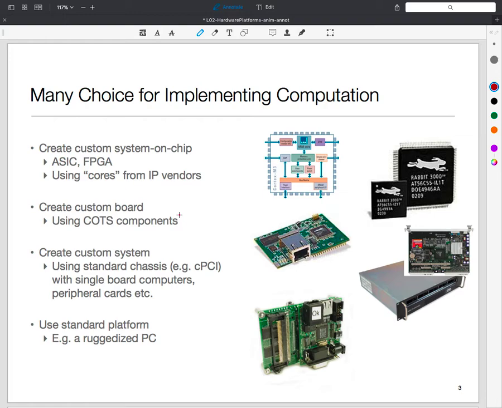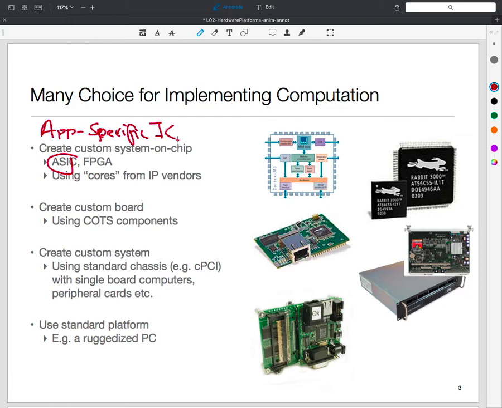For example, I could create a custom chip. I could put down transistors which just do my algorithm. ASIC refers to application-specific integrated circuits. FPGA, everyone knows FPGA? Heard of it? Someone not? Anyone doesn't? Okay, so there are bits and pieces of design you can buy, there is an open source community for this, you can get designs and create your own design. And then if you are rich, you can make a custom chip. If you have a small volume, you go with an FPGA. So that's one approach. Creating a custom board, you buy chips, create your own board.